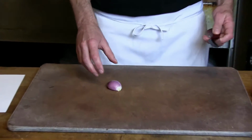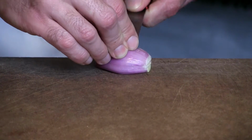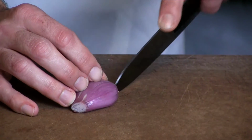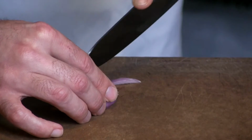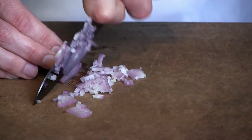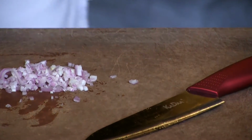All right, so first thing we're going to try here is, I'm going to try mincing a shallot. See how this thing works on the... Doing some good vegetable work here. Wow, it's actually going through really easy. Went through fairly easily on that one.